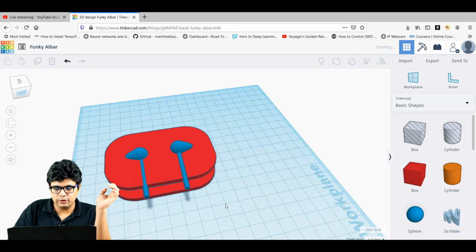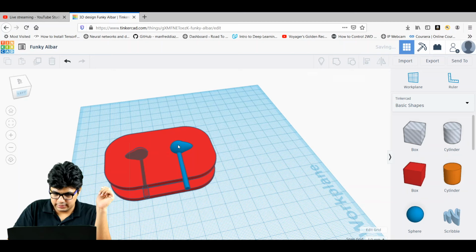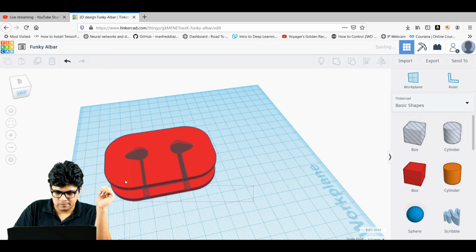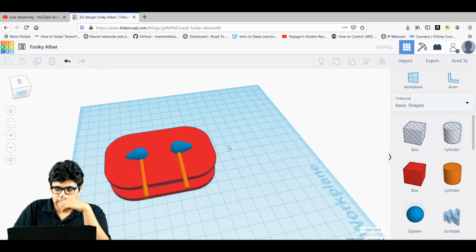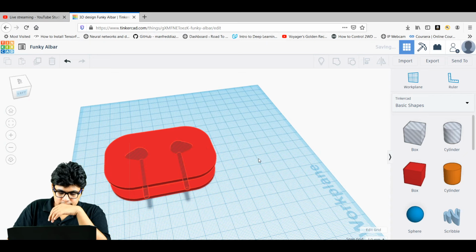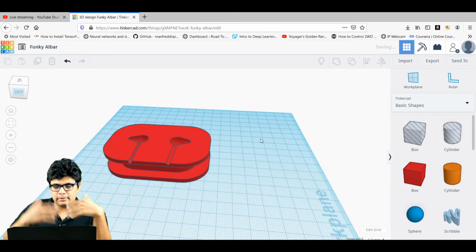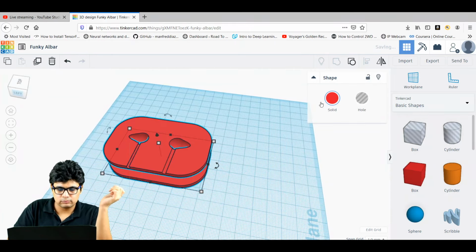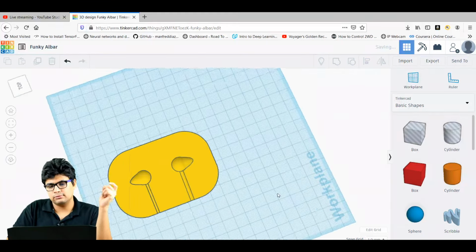So what we do, just select one first and then make it as hole, and then select this one also and make it as hole, and then select all of the geometry and group them. Now we will be able to see a hole here, meaning the section for these. I'll change the color of this one. I'll make it yellow. Yellow looks fine on the screen. Yes, you can see all of the details here.